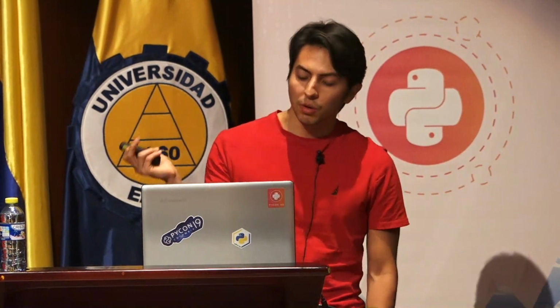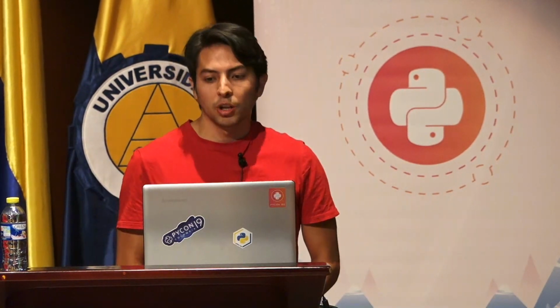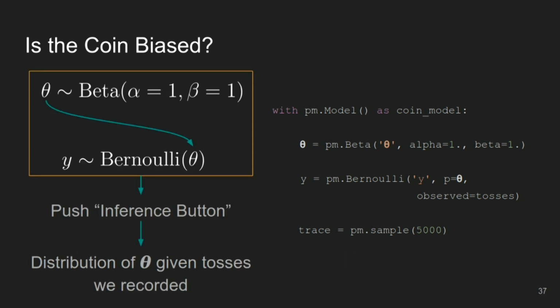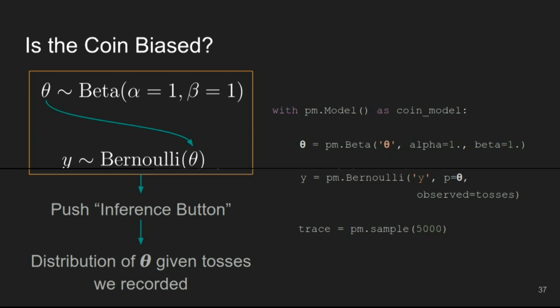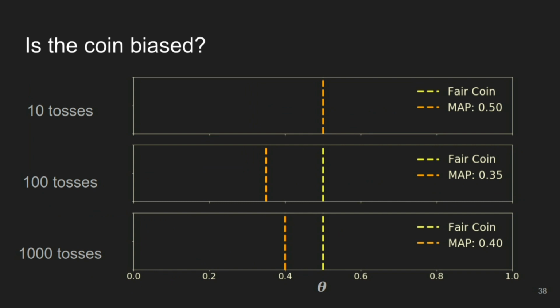And the inference button. So notice PyMC3 does this under the hood. We say to the model, sample some samples, Monte Carlo samples, in this case 5,000. That sounds like a lot, but it takes less than a minute to run. And the result is the theta parameter. So just to recap, in the orange box we have the model we're defining, the parameters, the priors. We push the inference button, and the result is the theta value that we want to calculate. Okay? So let's see what we got.